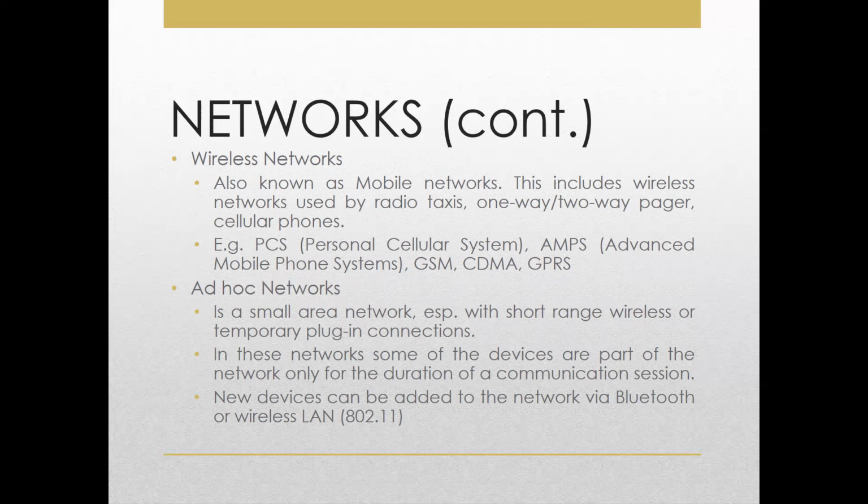Ad hoc networks. These are used in a small area network, especially with short-range wireless or temporary plug-in connections. In these networks, some of the devices are part of the network only for the duration of a communication session. New devices can be added to the network via Bluetooth or wireless LAN 802.11. The best example of ad hoc networks is Wi-Fi setups at home.